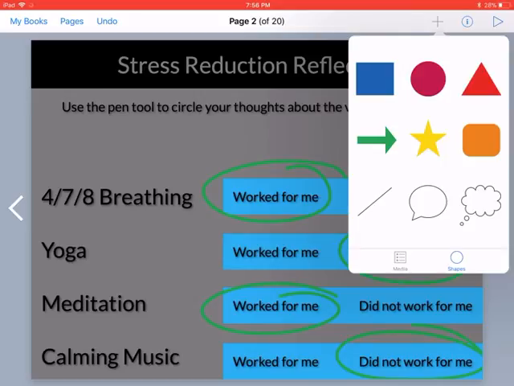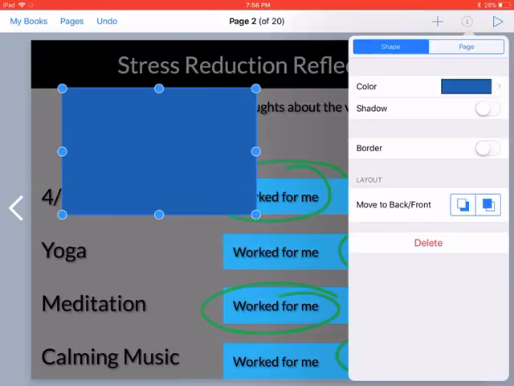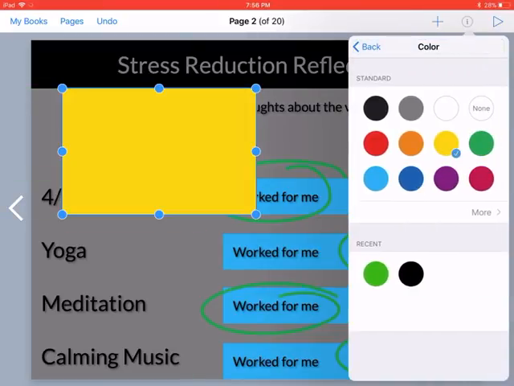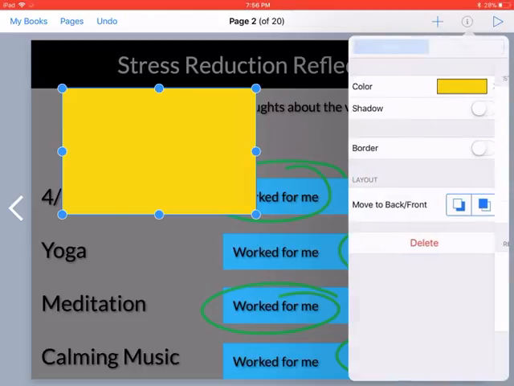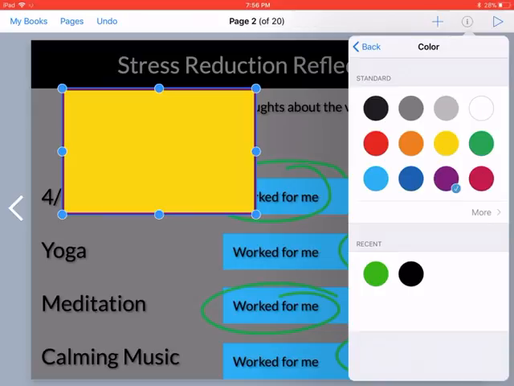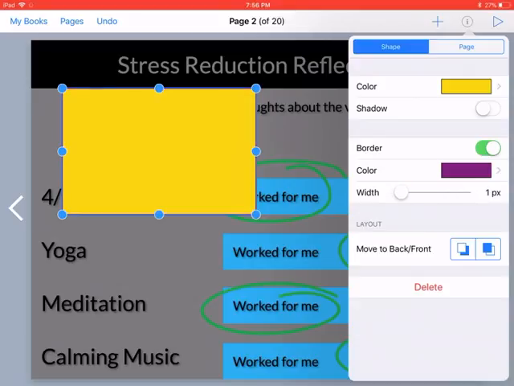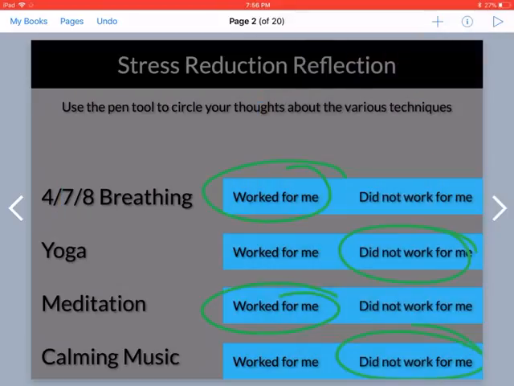There are shapes, and some of the shapes that you can bring out, this is more of like a quadrilateral. You can bring that out here, resize it how you'd like. Again, under the information tab, you can choose what color you would like it to be. You can also, if you have a border on there, choose what color the border you would like it to be. And you can also change the thickness of the border, etc. And again, if you don't like it there at all, you can hit the delete button.